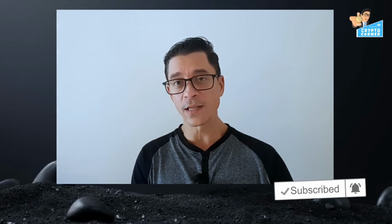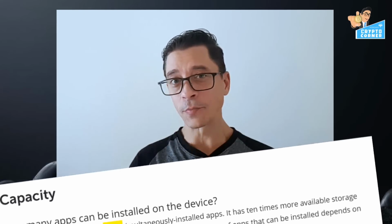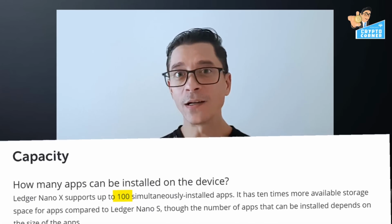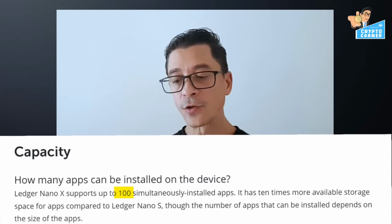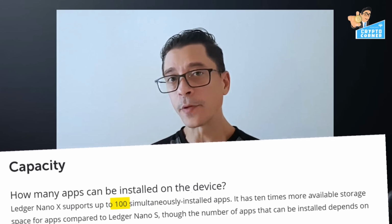Another improvement is that this time we have a larger screen. Pretty much the whole device is a screen, and the buttons are not on top of it but at the front. And probably the biggest improvement is the fact that you can now store up to 100 crypto assets in one device. Unlike the previous models where you could store 5, 10, 20, you couldn't actually store that many, so many people had to actually use multiple devices, myself included.